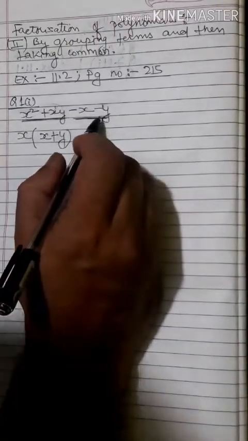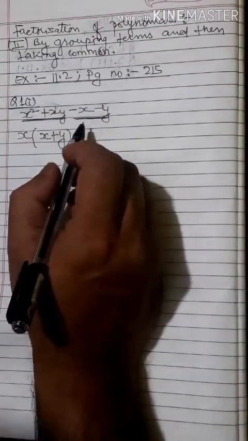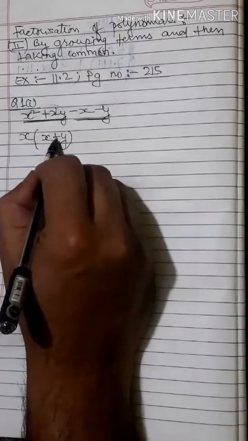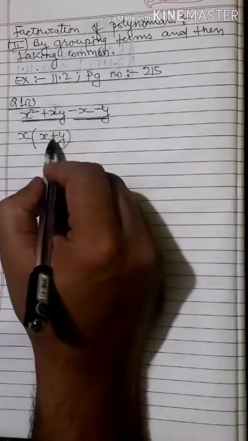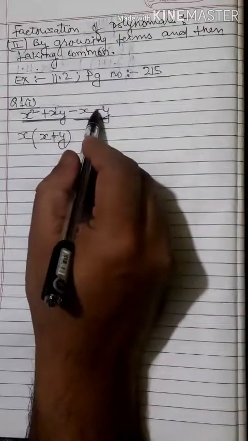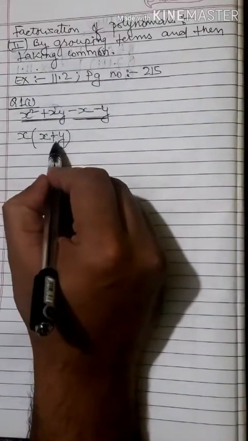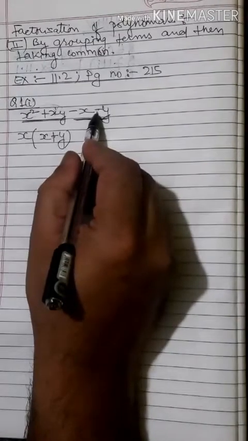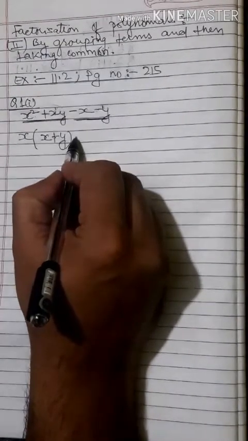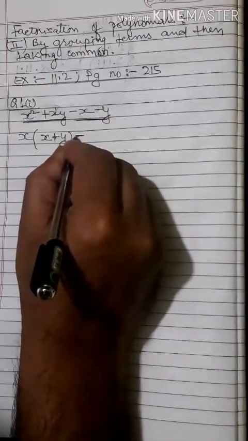Okay boys, be very careful to understand this concept. You see here we have a positive sign and here we have a negative sign. The signs are not matching. Whenever the signs are not matching, that means the sign inside the bracket and the sign here, what sign do you write here? You write a negative sign. This is applicable in all the questions.